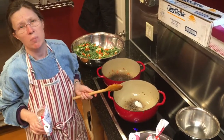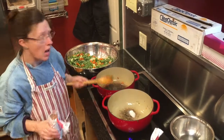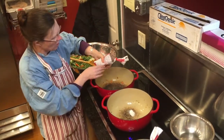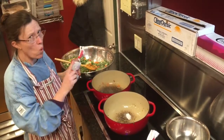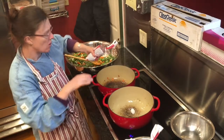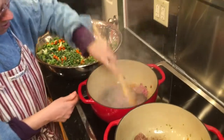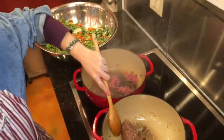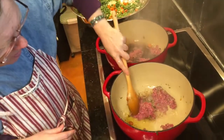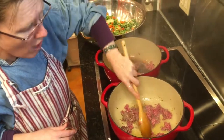My skillets are all set to the same temperature — on a scale of 1 to 10, I have all of them set to a 7, a medium-hot level. Now I'm going to start searing the beef. These are roughly one-pound packages, but I'm only going to add one half pound per pan because I want lots of space around the beef so I get nice browning and the extra moisture can evaporate so the meat doesn't get steamy and gray.